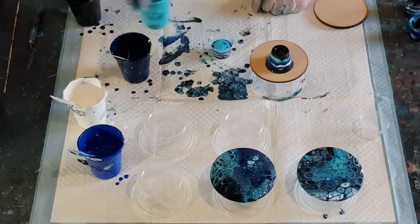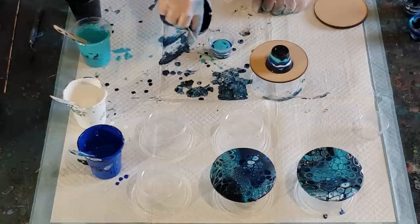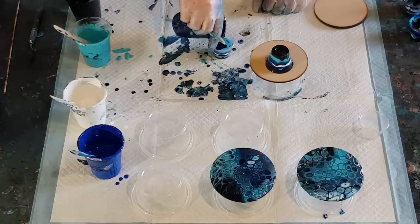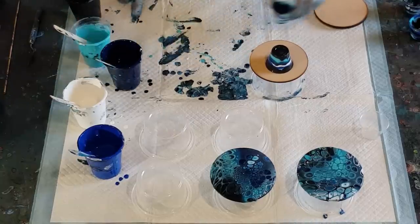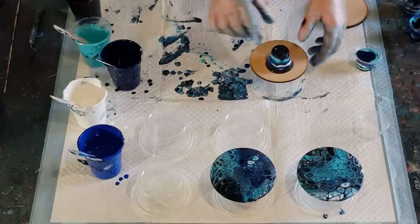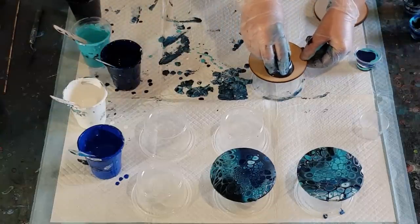And then the light. And let's do the navy. Whoa, that was a big blob of navy. There we go, extra navy. Now one's only got one lot of black in it, so we'll see how that goes. All right, ready, number three.